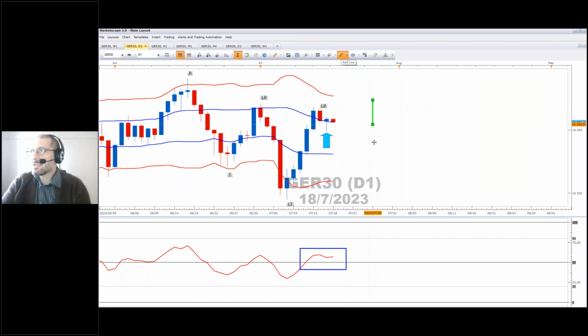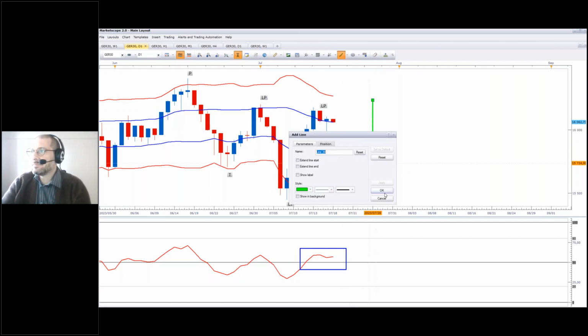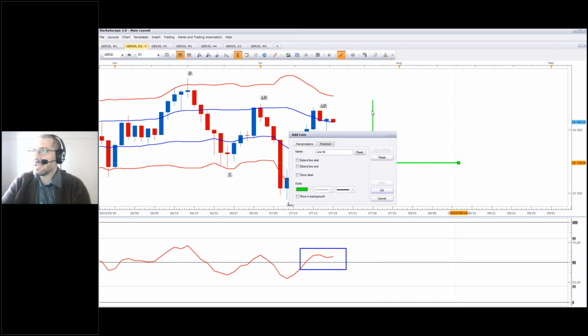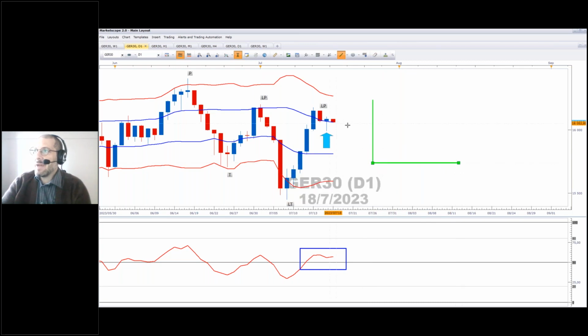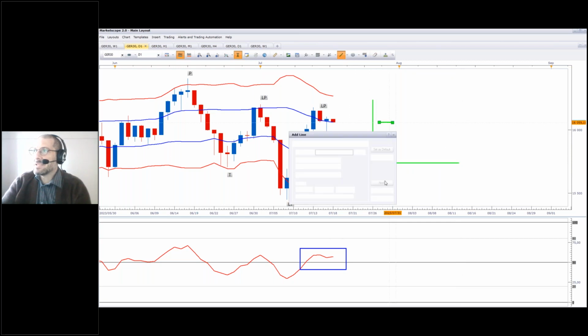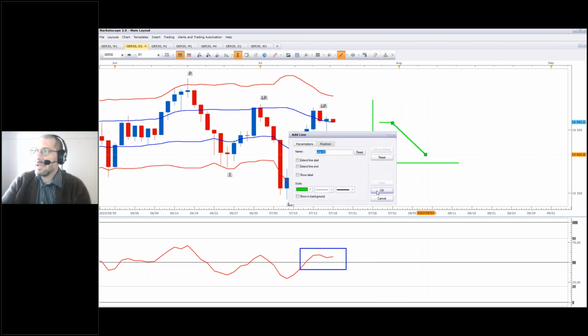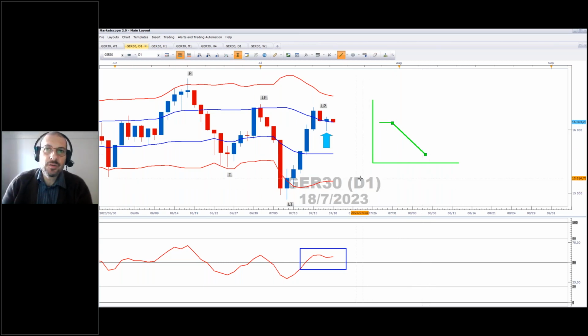So what we'll do is we'll just put a set of axes down, and the axes are representing yesterday's price and time. And what happens is we open up round about here. Then, and this is happening whilst we're speaking yesterday, there's a big sell-off. And at this stage, the question is, well, who's in control? And I think we can all see, well, it's the bears that are in control.